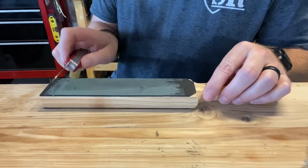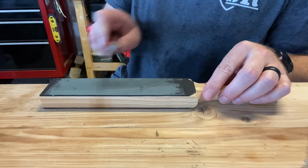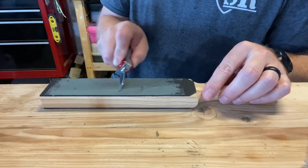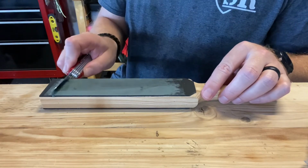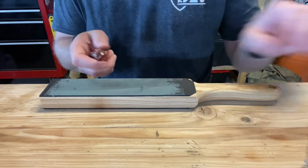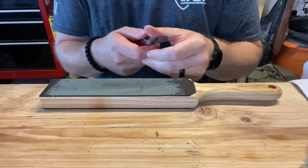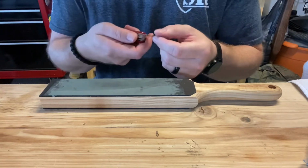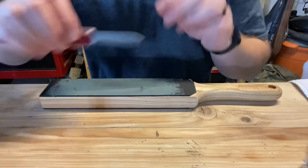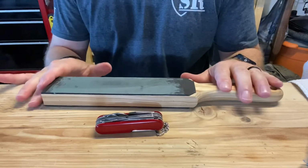If you round out, then you're gonna take all that work and effort you just put into sharpening it and waste it. You want to keep about the same angle you had before. Do about 3 or 4 passes and then check your blade. And that's sharp to me. That's how I want it. That's going to work. Let me put it away before I cut myself. So that's how to Sharpen.